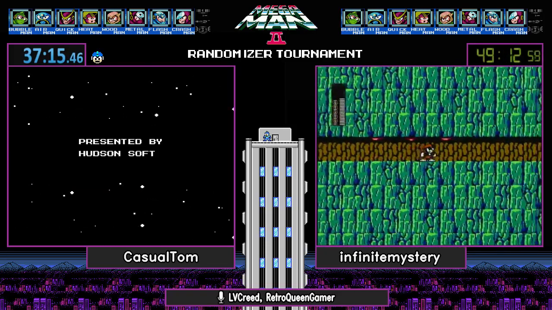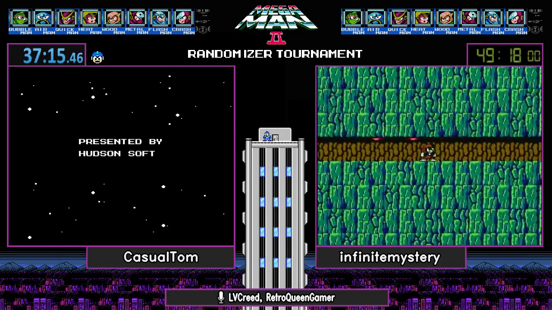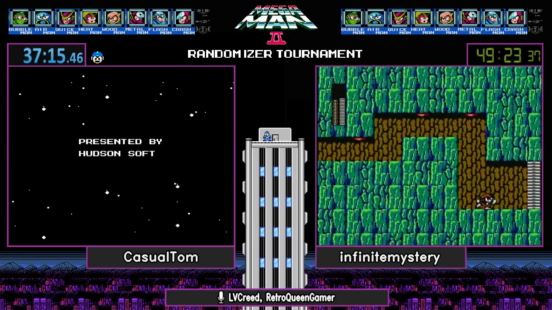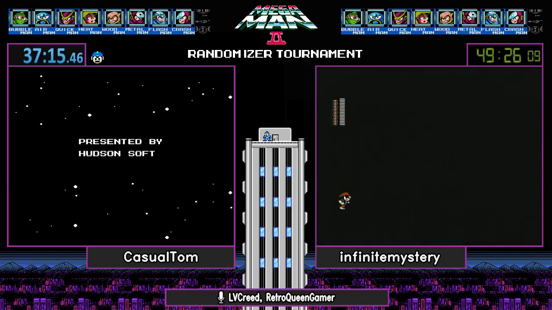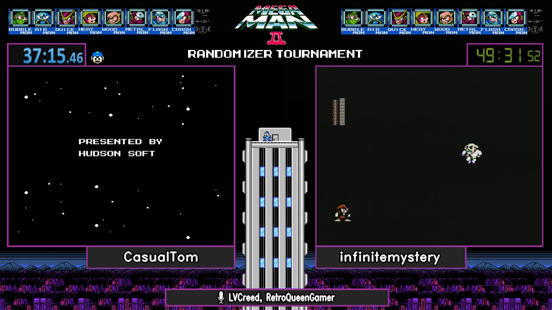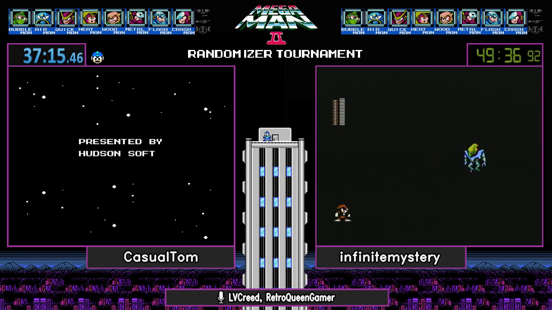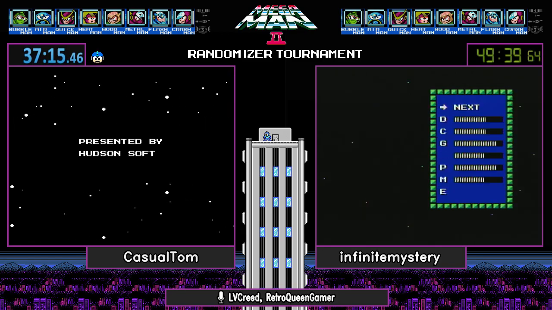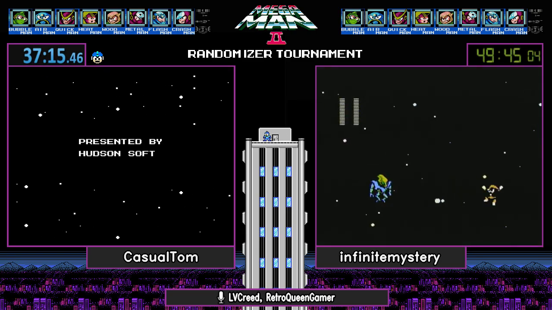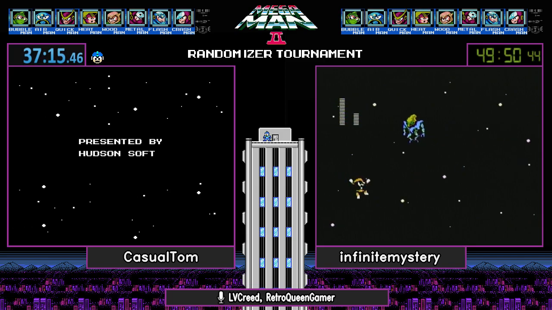So, if CasualTom wins this race, is he guaranteed a spot in the next bracket? Or he's just guaranteed a potential to tie for a spot in the next bracket? Actually, let me pull up the challenge right quick and see where CasualTom is as Infinite Mystery fights the alien. So yeah, with CasualTom winning his first match, he definitely has the driver's seat going into the final bracket phase. And the only one he has left to go is Squid. Yes.